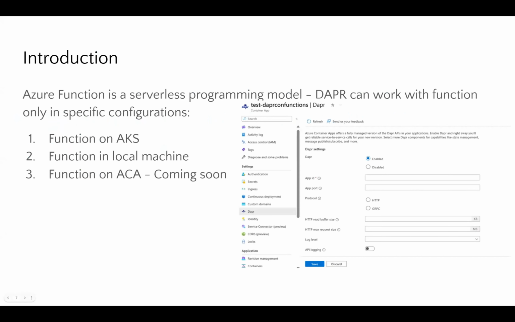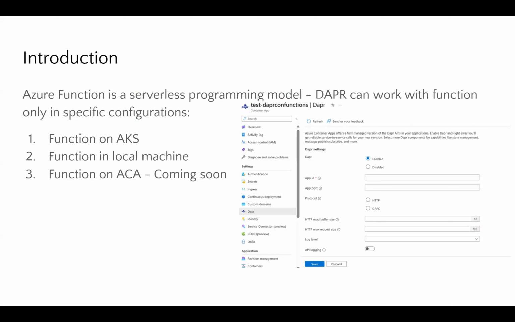Hello, everyone. This is Radhika from Microsoft. We just wanted to share a brief about the Dapr extension for functions. Azure Functions is a serverless event-driven programming model. And so we have a Dapr integration with the functions runtime using the function extension, which will seamlessly integrate Dapr APIs with functions, and we can leverage Dapr in the functions programming model itself.